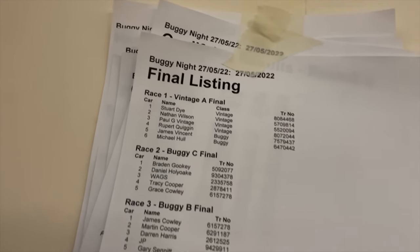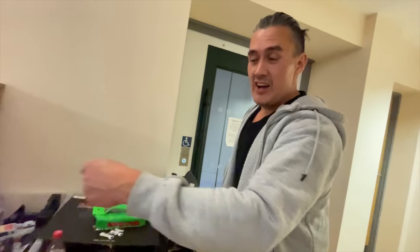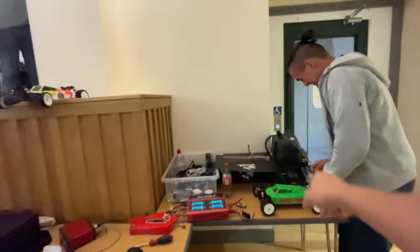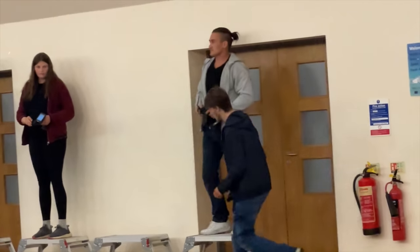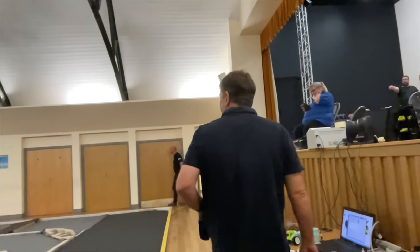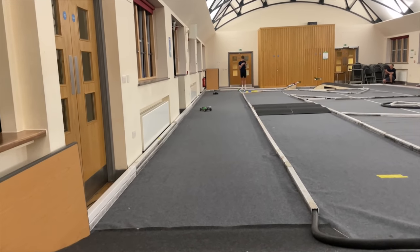Oh, look, so here we got the finals. So, oh, look, we made number 3 in the A final, and where's Stem? Oh, why are you not on there? He's been banned. We knew he was going to get banned. But he's going to race anyway. Look, I didn't have the transponder for the first race. Blah, blah, blah. He's banned, isn't he? You're anyway. Stempy completely ignoring the authority. He's back in action. Where's Stem? Stem don't care. He's going anyway. There we go. Stempy's LC down the straight and all.